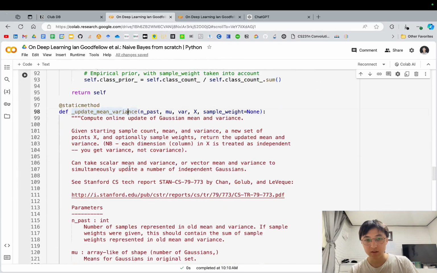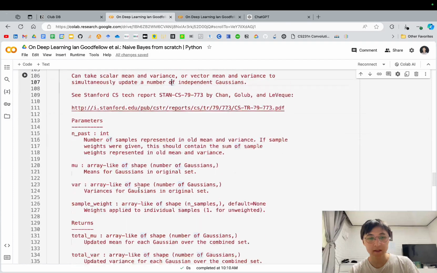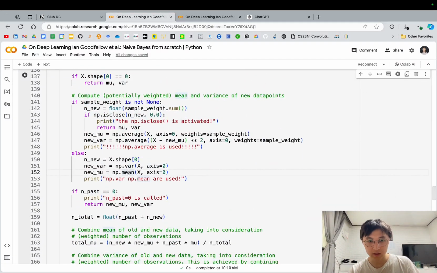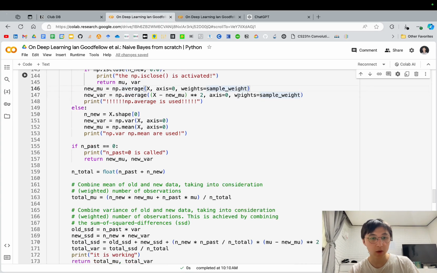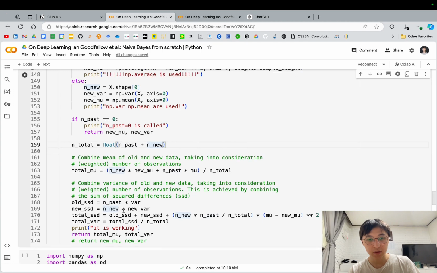They say they did this based on a publication, and they are basically calculating mean and variance. They are sometimes using a weighted average if there is some kind of sample weight, and they are combining past and new.